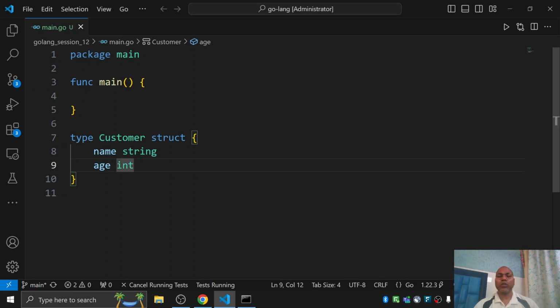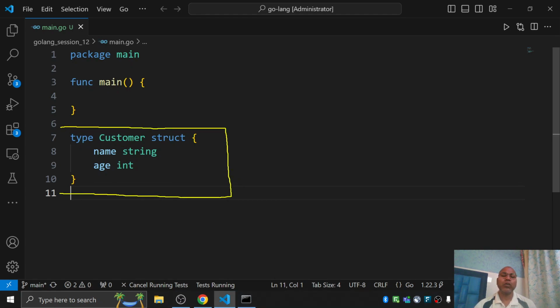This is the simplest way. Now you can define your own custom type, customer, constructed with the help of these two attributes. Not only two, you can define 1, 2, 3, 4, any number of attributes, depending on what kind of type you are going to define.